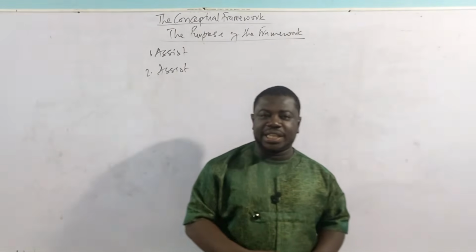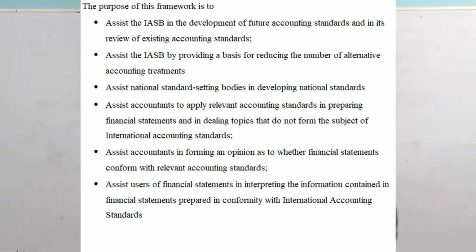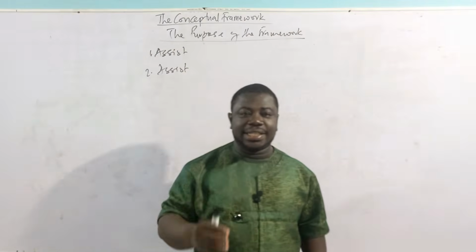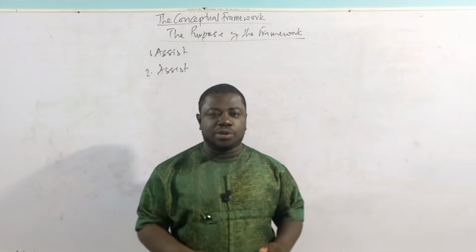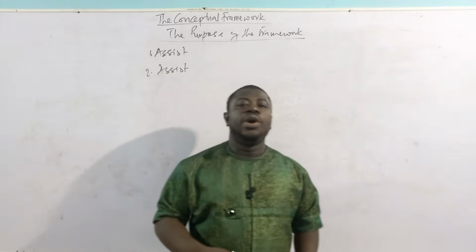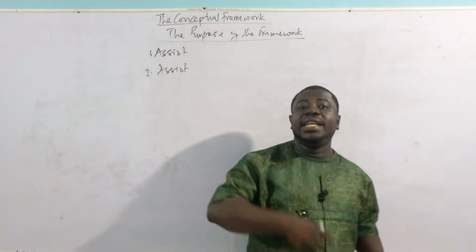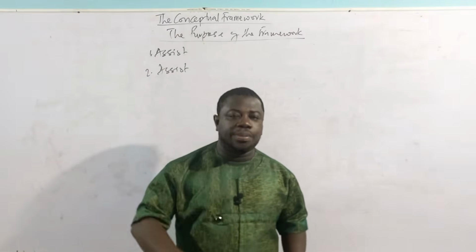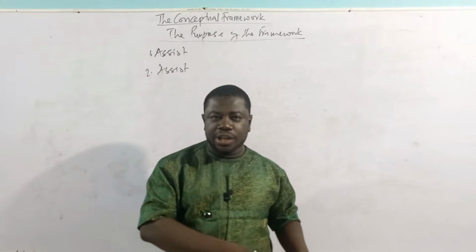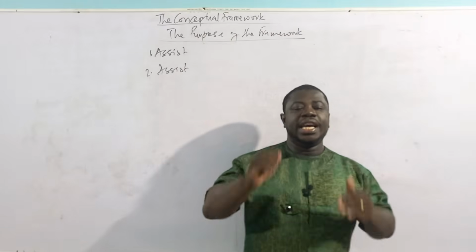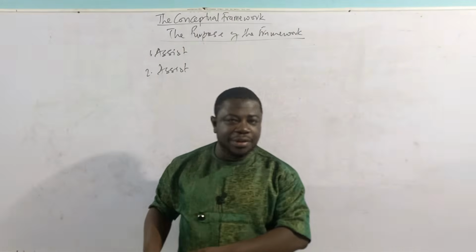And I'm saying that the first one is that it assists the IASB, or the International Accounting Standard Board, in the development of future accounting standards and in the review of existing standards. So the conceptual framework does an assistance. When they want to develop any new accounting standard in the future, the conceptual framework comes in to assist. And then also, if there is already an accounting standard that needs a review, the conceptual framework comes in to help that review. And it is assisting the IASB, the board, because the board does this work. So that is the first point, assisting the IASB in developing future accounting standards and then reviewing existing ones.